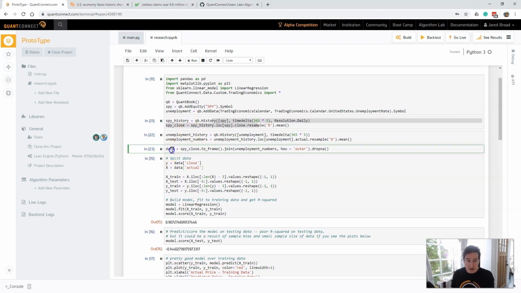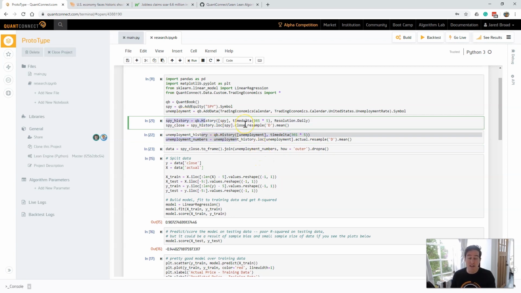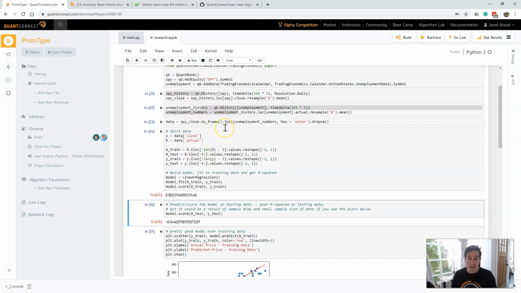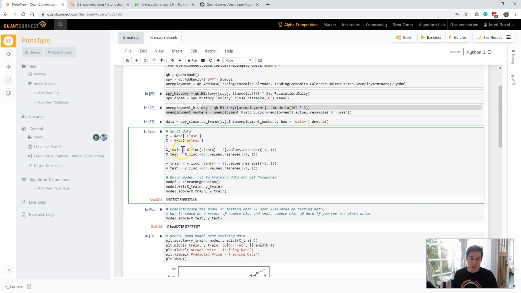Here we're joining the two together because the unemployment numbers are monthly unemployment rates for the entire country, versus the S&P, which is the daily SPY close price. We need to do a little bit of manipulation to get that into a place where we can compare the two numbers. With linear regression, you need a training set and a test set.